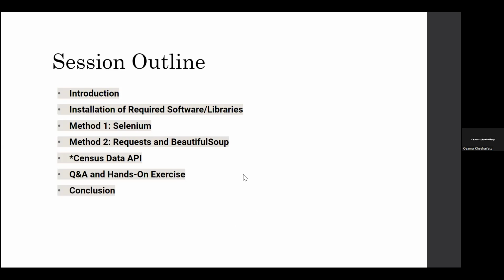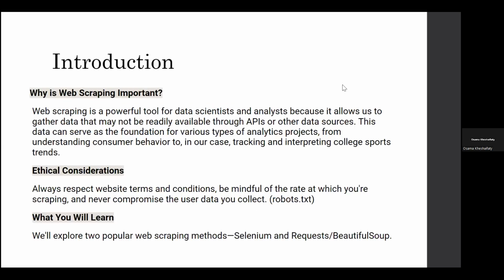So let's get started. First on web scraping, the importance of it, and why we're using it in this project. So of course, as you all know, web scraping means basically fetching or getting data from the internet, online sources, web pages, and so on. It allows us to gather data that's available through APIs or other sources. So whether you go on a university's website to get a roster or any source of data that you can find online, the techniques we'll be teaching you in this workshop, you can apply either to this project or any other particular application you're interested in.